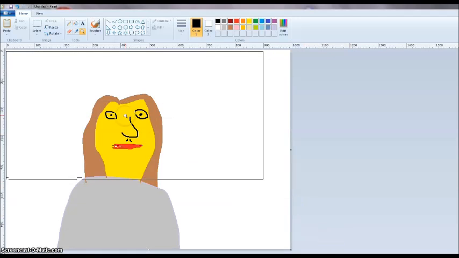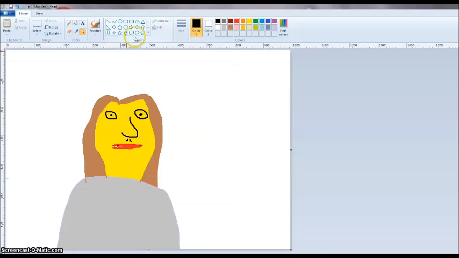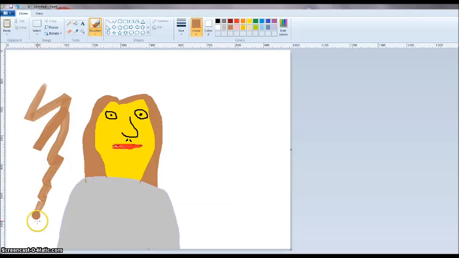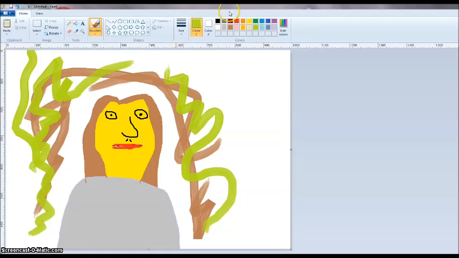And now what we want to start doing now is start working on the shading. So I'll go over to the water brush, the paintbrush option, and just do a whole bunch of shading just by making marks, just like that. Skip the boring part for you guys right there. So now you see the end of the shading.